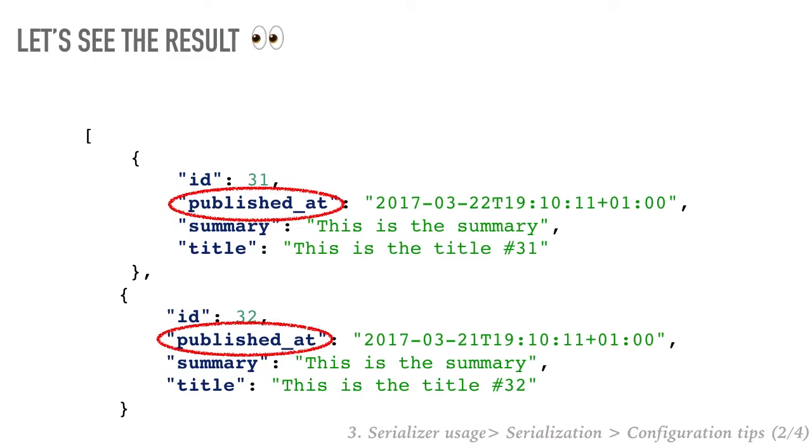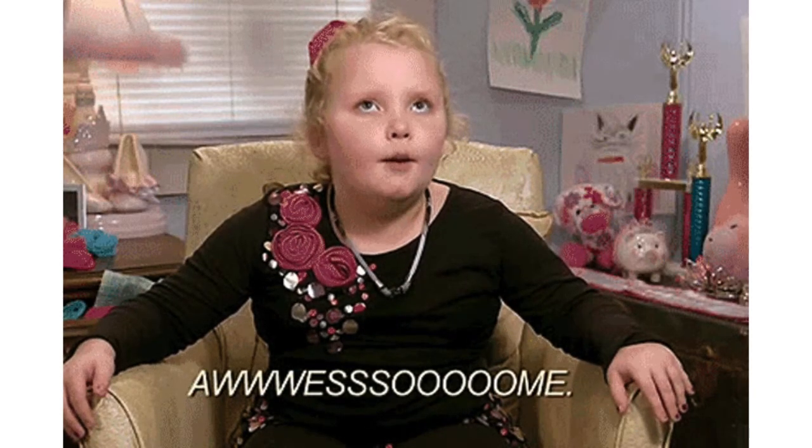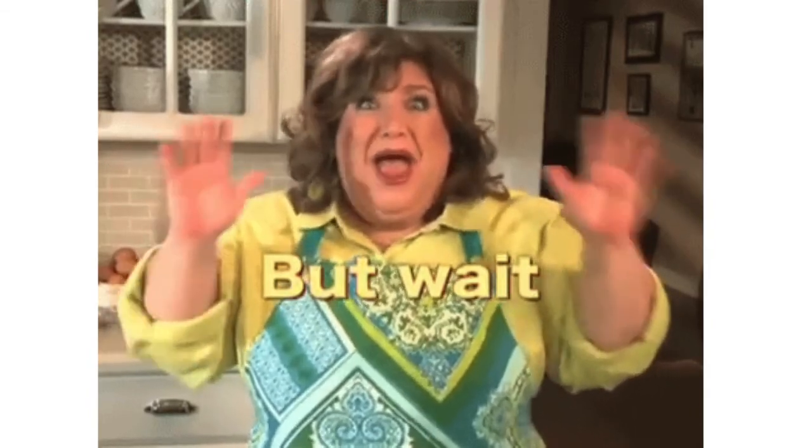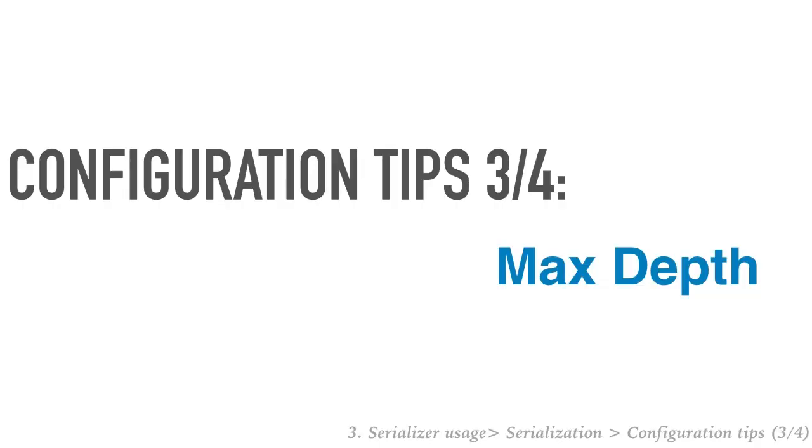In your config.yaml file, you just have to add this configuration variable, which is called name converter. And in here, you will put a service. And in here, it's already registered by Symfony because it's already in the component. But of course, you can implement your own, OK? And that's it. It works, right? And I know it's awesome. But wait, I have more.